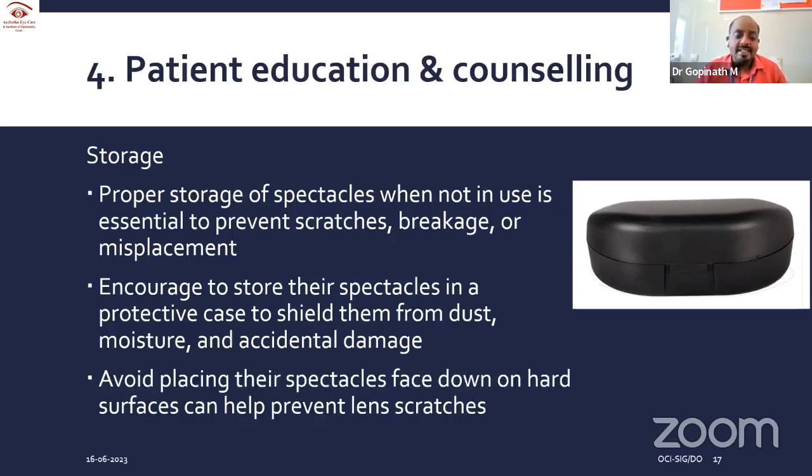And avoid placing the spectacle face down on a hard surface, to avoid scratches over the lenses. So scratches and smudges are the major reasons where patients come back to you saying, I'm not able to see anything, or it is very blurred, or within 1 month, everything is gone. So all these things can be taken care of by providing proper patient education and counseling.